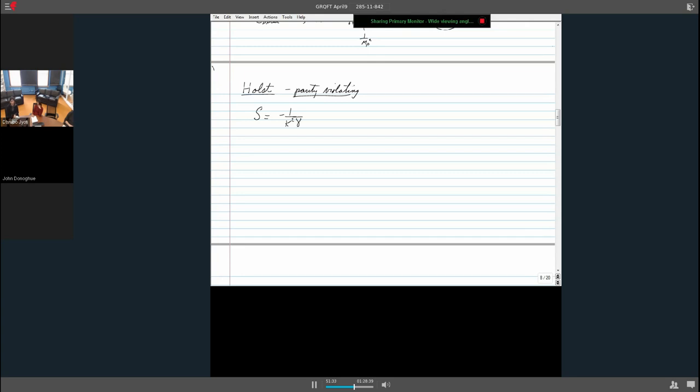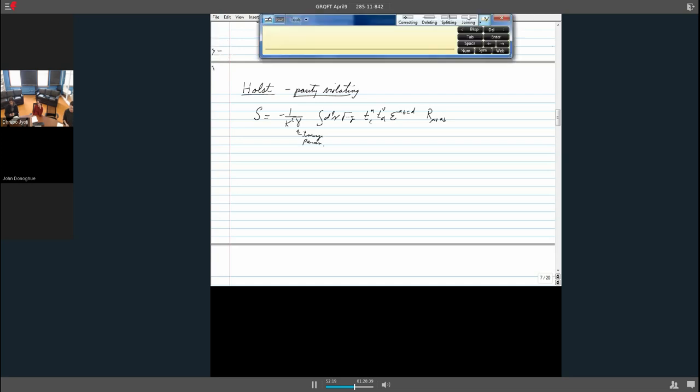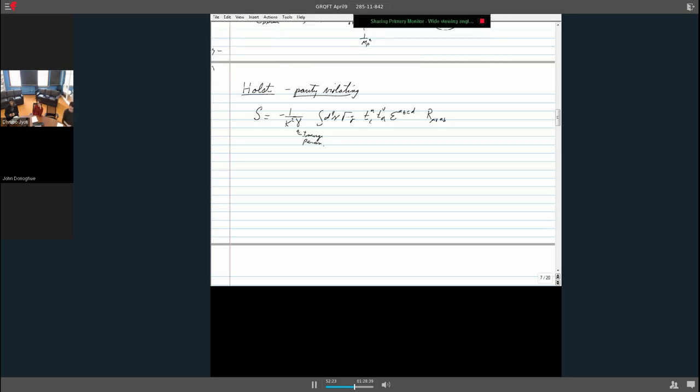So the S just turns into, it's 3 over 16, if I got my factors right, kappa squared psi bar gamma mu gamma 5 psi, which you then plug back into the Dirac equation so that the Dirac Lagrangian is the no torsion piece, and then plus 9 over 64 kappa squared psi bar gamma mu gamma 5 psi times psi bar gamma mu gamma 5 psi. So there's the point interaction of two axial currents, which you get.